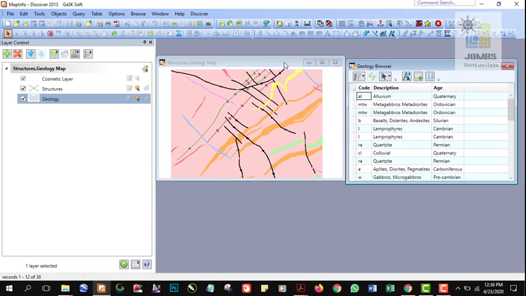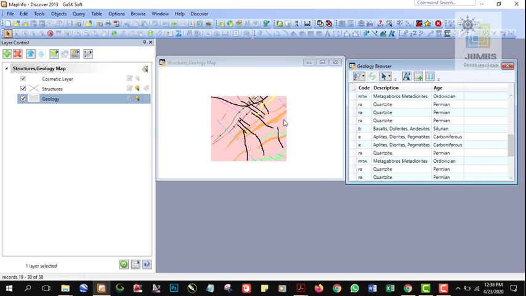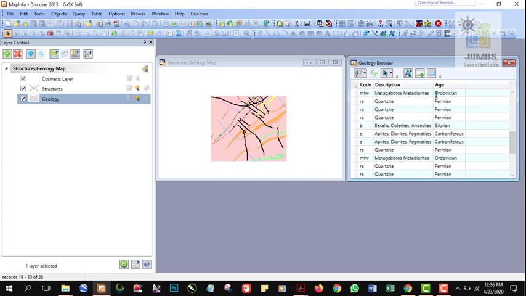Well, I guess this is geological mapping data of a certain area that's situated somewhere on planet Earth. I don't know exactly, maybe this is in Australia or Indonesia or somewhere.